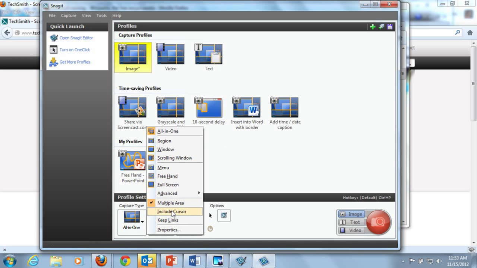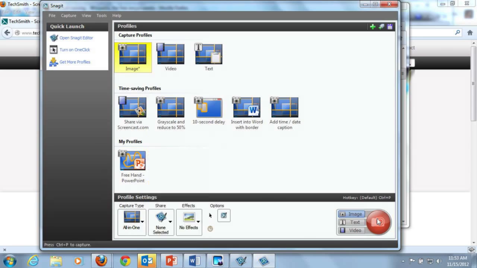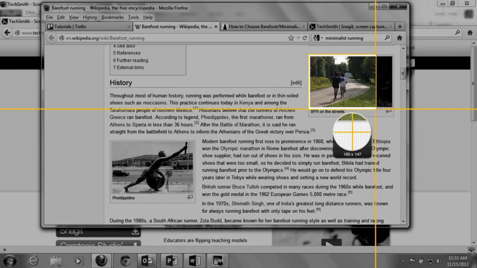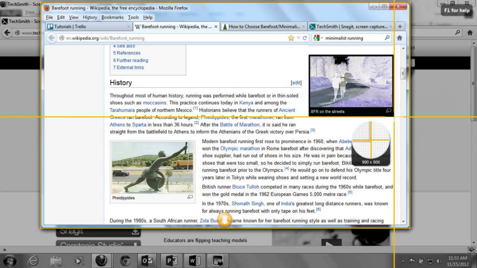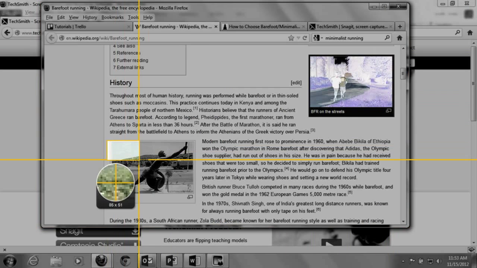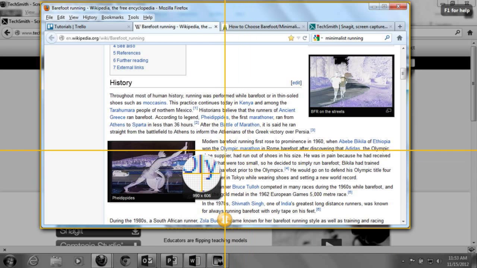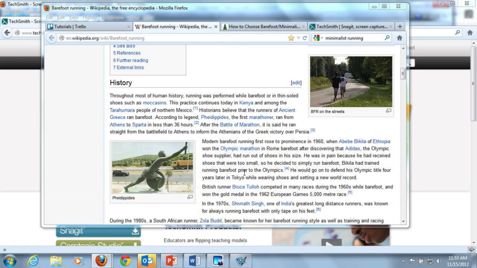Nope. Multiple area. Oh, sorry, I right-clicked and clicked Finish.